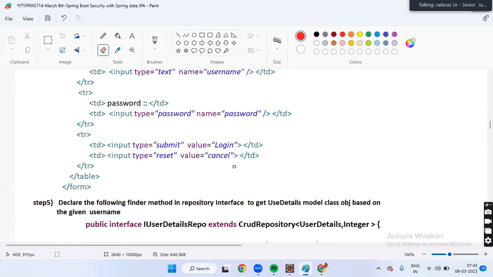If you want to get a complete record based on a single property, like find by username, we can use finder methods or query methods.